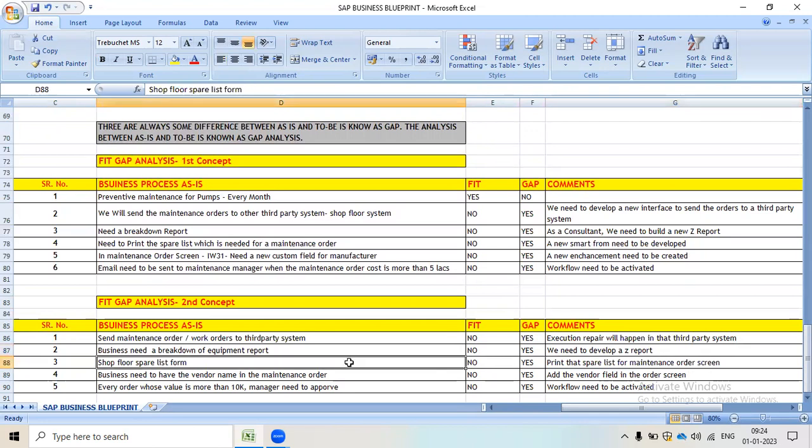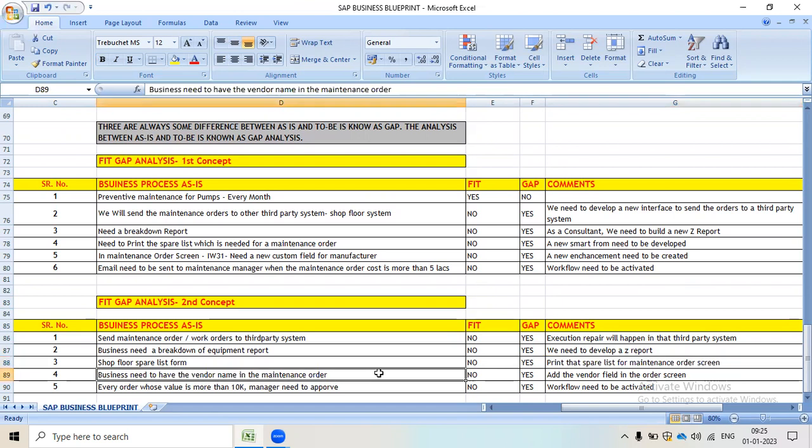Then, the shop floor spare list form. If the business requirement is a shop floor spare part list form, it is not a fit in SAP and there is a gap. In this case we need to develop a form which prints that spare list from the maintenance order screen.